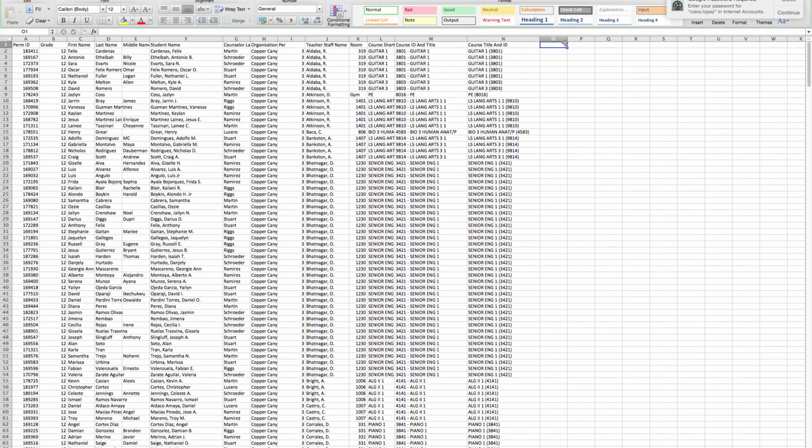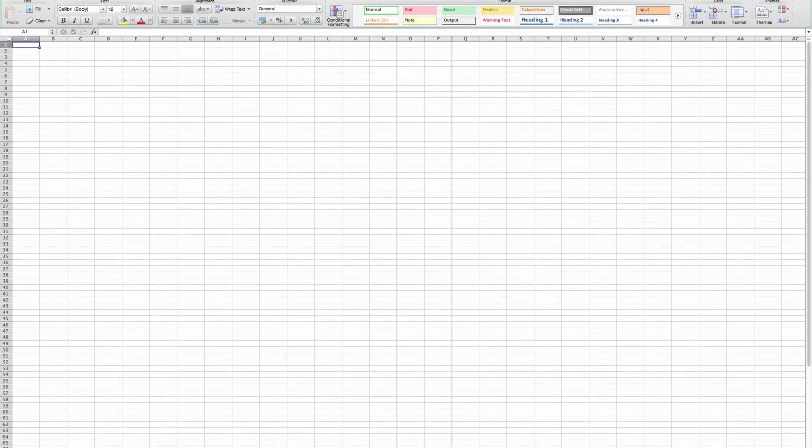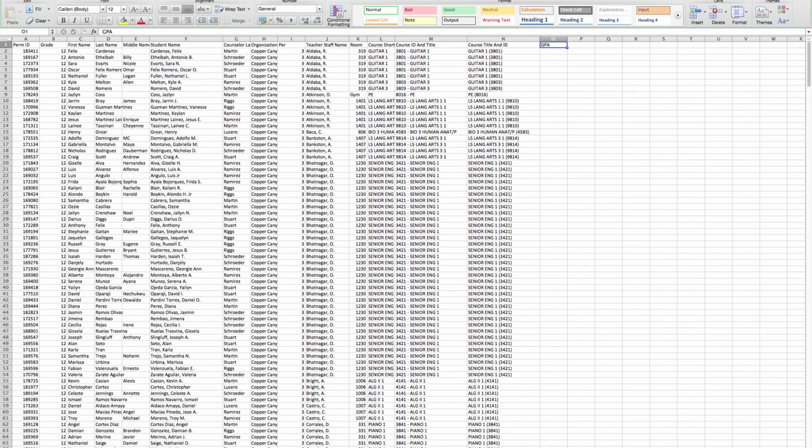But I want to pull GPA, because based on the example that we're using, this is a letter to students who would be or might be admissible to U of A or ASU and NAU, so university-bound students. So I'm going to open a new sheet, and this is where my GPA report is going to go. Then that column is going to show all the GPAs.